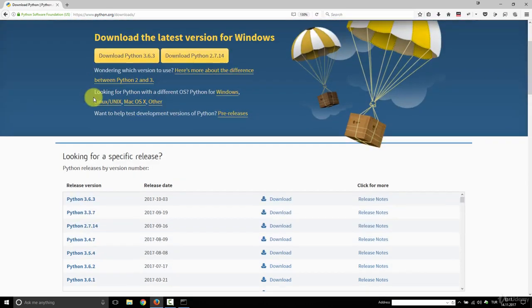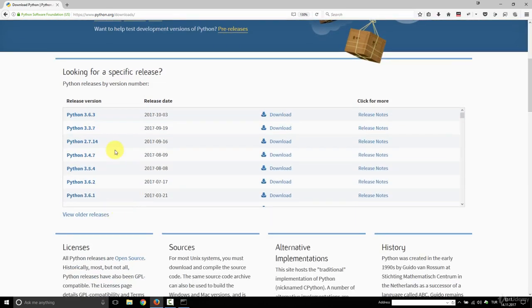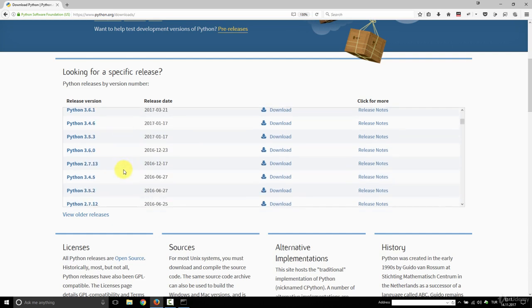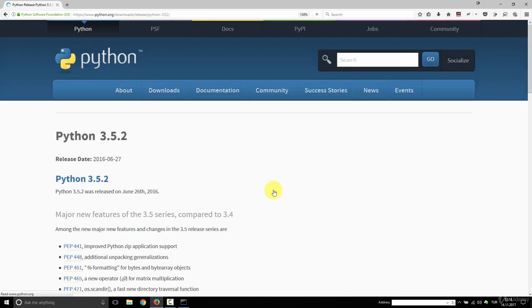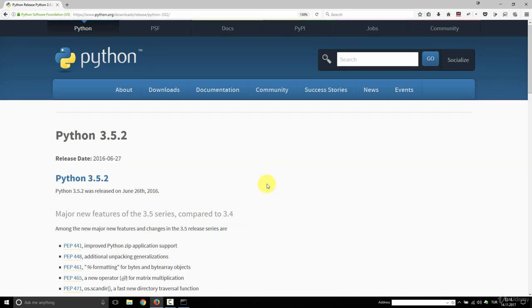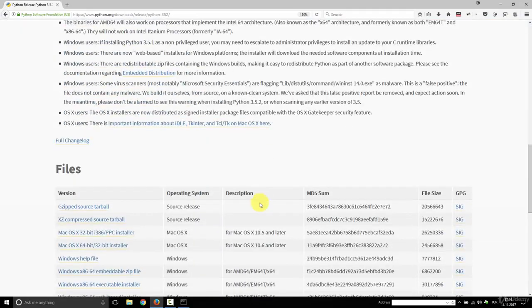Then I'm coming here, and as you can see, all the versions of Python are listed. Now I'm searching for Python 3.5.2 and clicking on the download button. When we click on it, the Python 3.5.2 page is opened, as you can see.